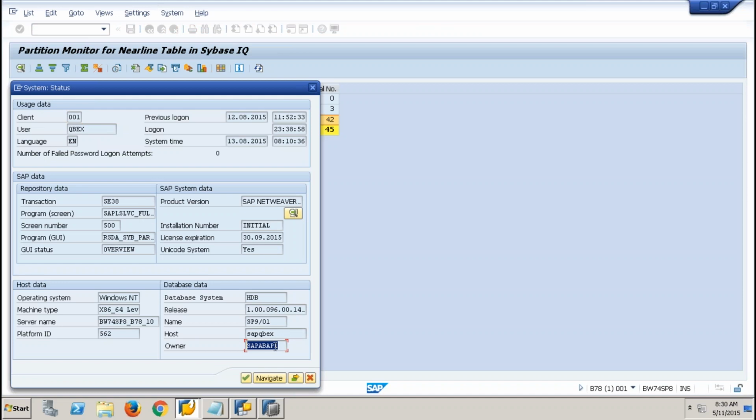When you activate business content in BW, if it has to create a view, this user should have access to those views or packages. So this user, which is connecting to HANA from the BW part, should be given the necessary authorizations. Then when you create a cube, the underlying view can be created in the HANA database using this user, because whenever it creates HANA models on activation of BW cubes, it is created from this user. So this user should be given the respective access.